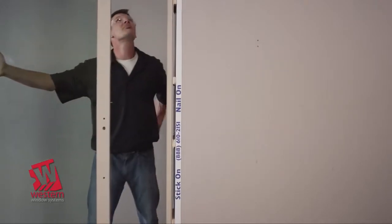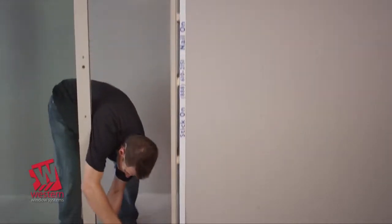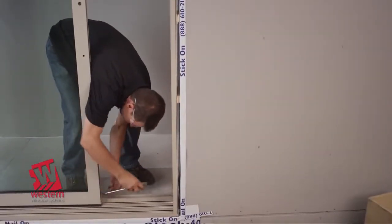Roll the panel towards the lock jamb to view the vertical gap between the panel and jamb. Make final roller adjustments so the gap is consistent from top to bottom.